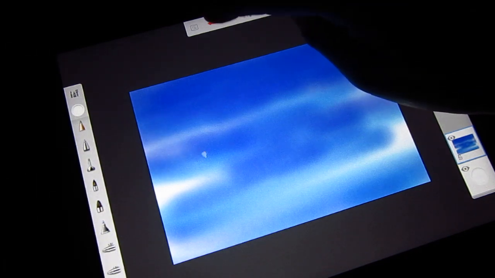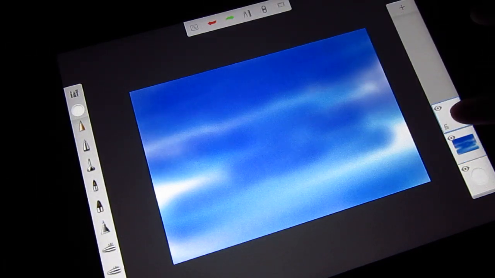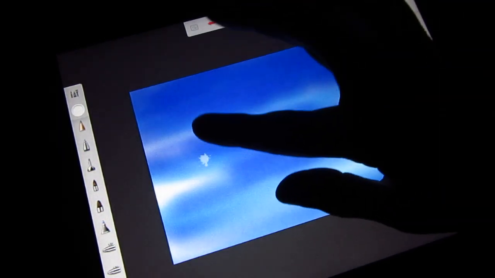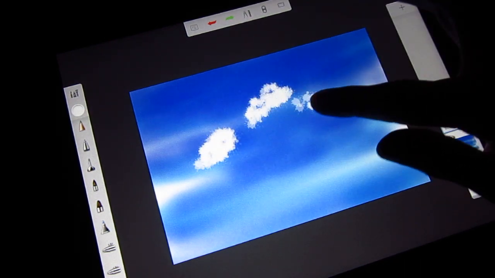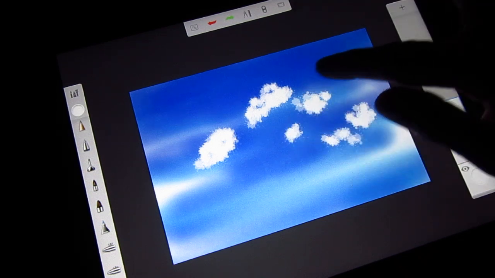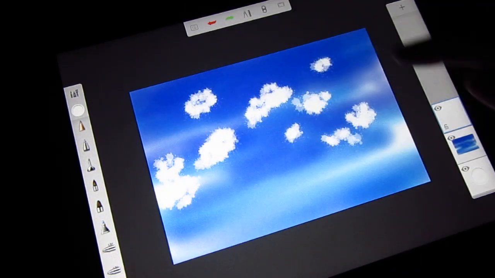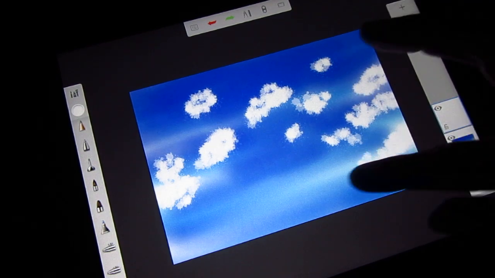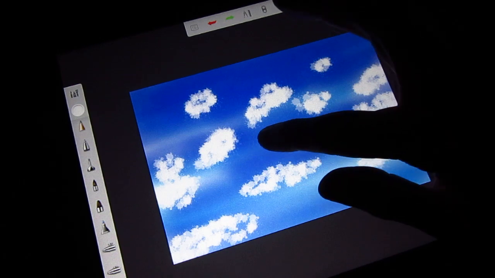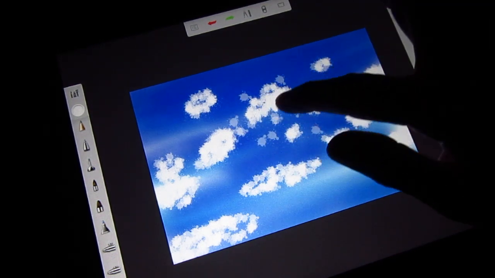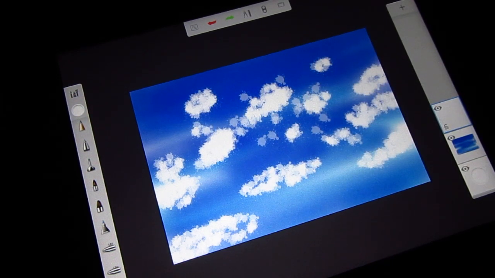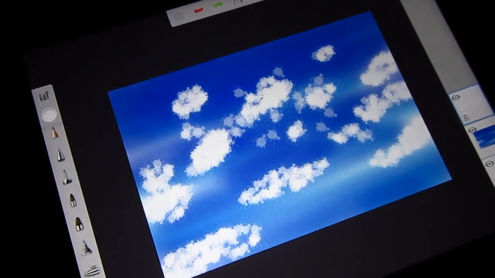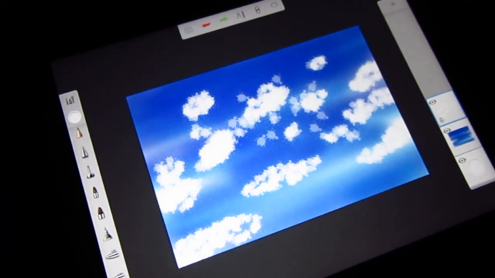This one, how about we put on a new layer? So we add a new layer, and on this layer we work on this. So cloud here, cloud here, cloud here. And the place with more white must be the place with more clouds, right? So here and there, more cloud. So this is roughly the cloud, but if we look close, it is not natural, right? We need to smear it a little bit.